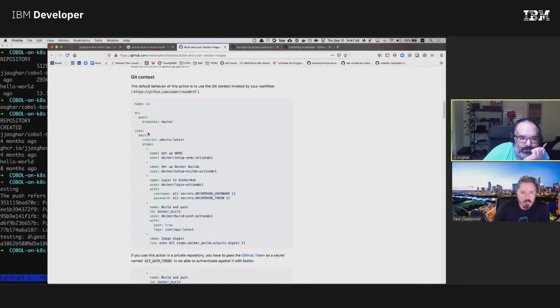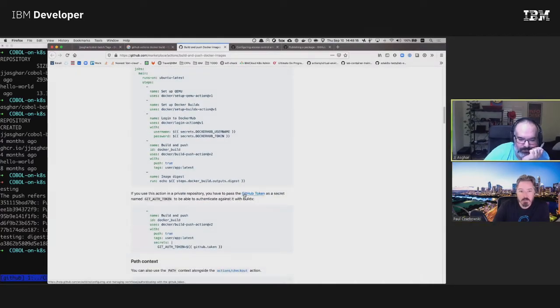Just basically point to the right place. Yeah. That could be a problem. Well, I would bet they have a GitHub specific. Oh, here you go. GitHub token. GitHub auth token. There you go. Yeah, but this is for pulling it, dude.